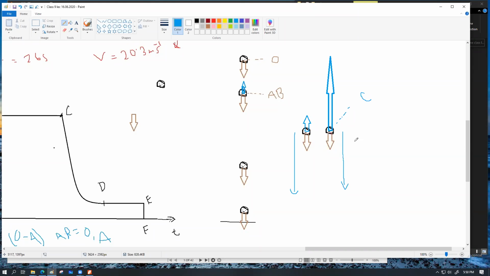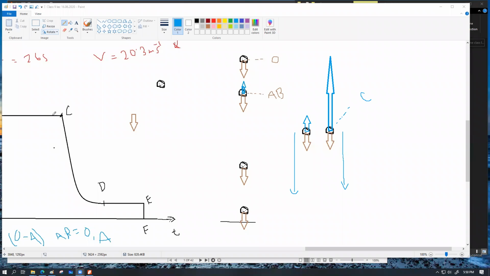So you have an object that is falling downwards. After the parachute has unfolded completely, the resultant force is working upwards. So what happens? The person starts to slow down. The person does not immediately start to go backwards. This is a wrong concept many of us have. I'm going to give you a bit of clarification about that, but let me finish this part. The person is going to start slowing down as he's still falling downwards, which means he's going to continue falling downwards, but he is going to start to slow down.